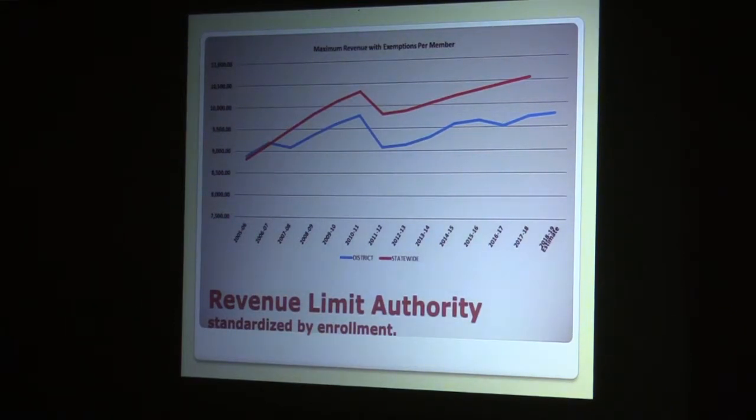So we're going to see a delay. Like this year, our hold harmless provision would be about $400,000. This year it's $190,000 because we're going from $9,275 to $9,400. So we're going to see a little bit of a delay. But that base revenue without any exemptions is still key. It means we're going to get more per student. And eventually, hopefully, our declining enrollment will lessen, our rate will lessen. And it should mean more money for us in the future.